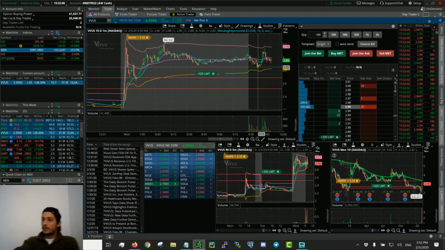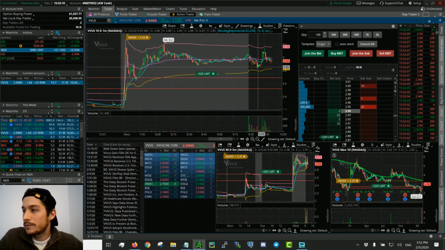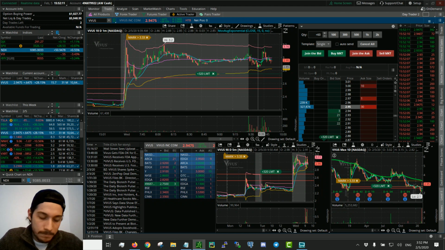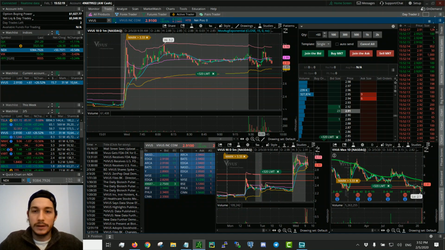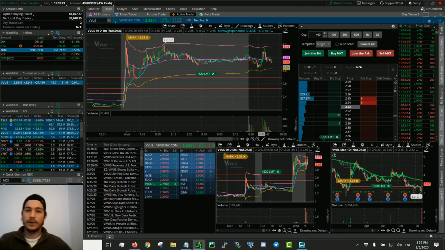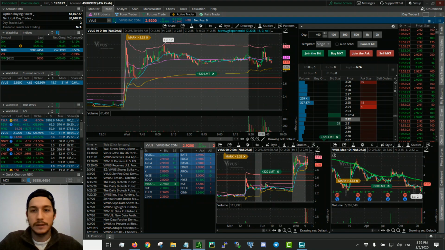You got to know what you want to do with these companies, and if you're looking to invest long-term on any of these, just look at their long-term chart, and it should give you a clear indication of what that company's really up to. And their long-term chart looks really rough. That's why I was only trading it for a few minutes here and there. Definitely would not hold that overnight.